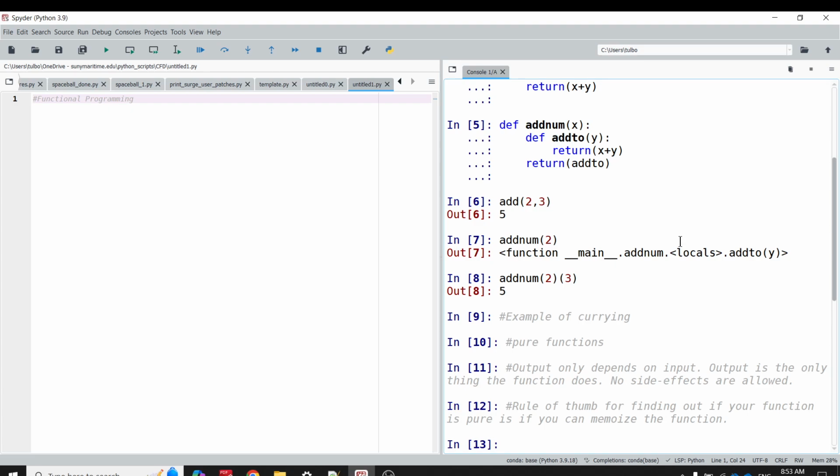So let me give you an example of memoization. First thing is here's a Fibonacci sequence. Do you know what a Fibonacci sequence is? The first number is 1, right? And then the next number is also 1.